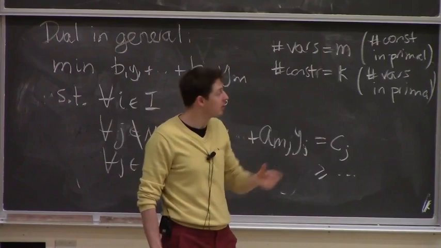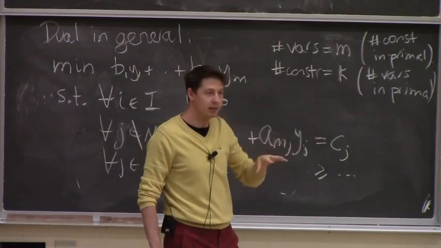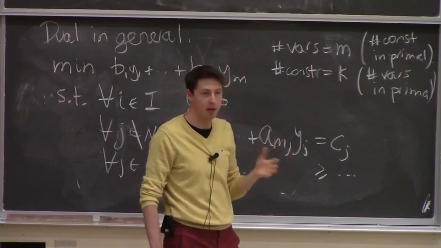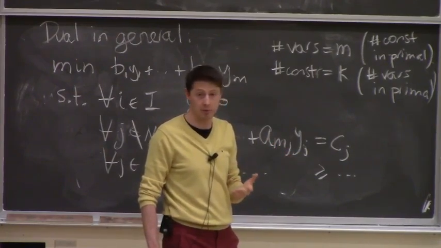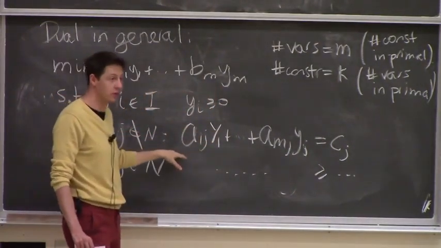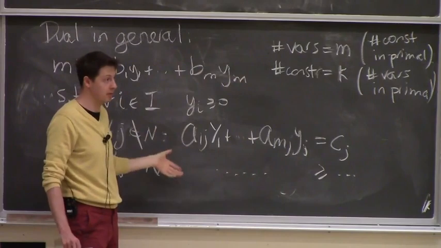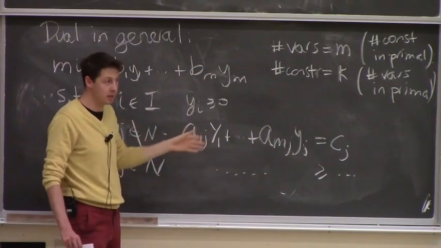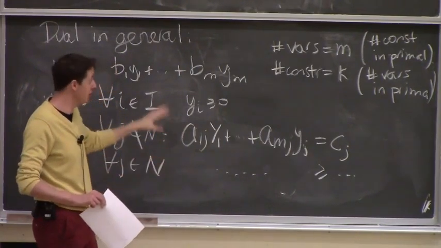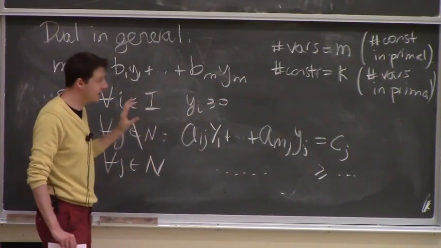Matrix transpose, right? In the original linear program, the Aij form a matrix that has height, the number of constraints, and width, the number of variables. That same matrix appears in the dual linear program, just transposed, because the number of constraints is the previous number of variables, and the new number of variables is the previous number of constraints. So taking the dual is an extremely mechanical operation, and this derivation is there in case you forget. But that's exactly what's happening.